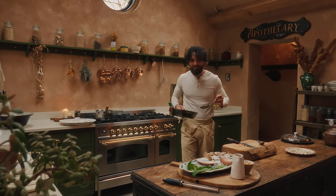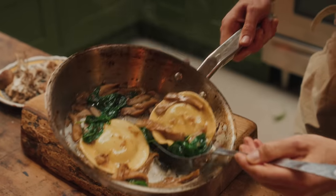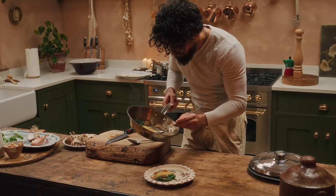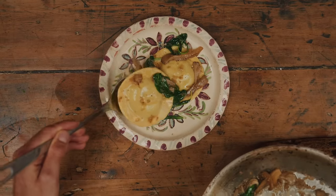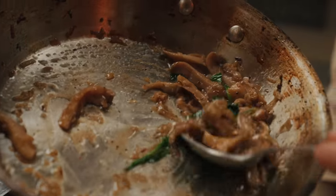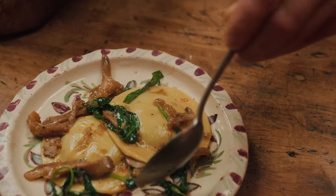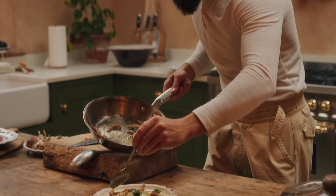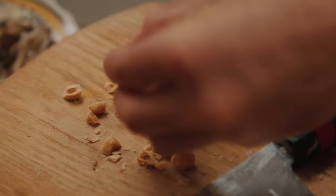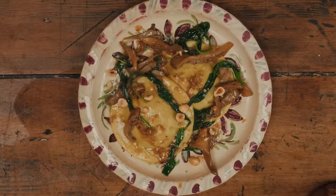This smells and looks incredible. Let's serve up. Just carefully get these out. Lovely little parcels. This is my kind of plate of food. This is almost like a woodland ravioli. We foraged this beautiful wild garlic. The mushrooms are from the woodland. And finally, just to finish, a little crunch from some roasted hazelnut.